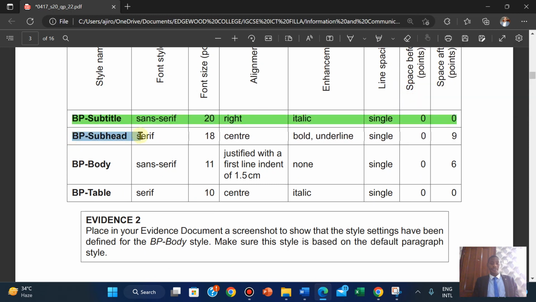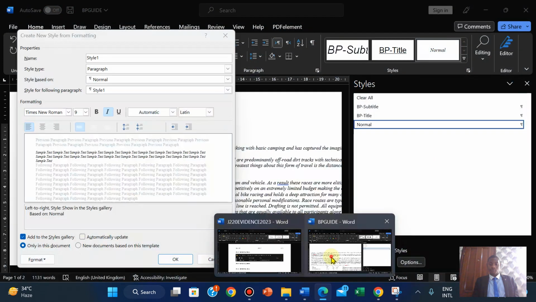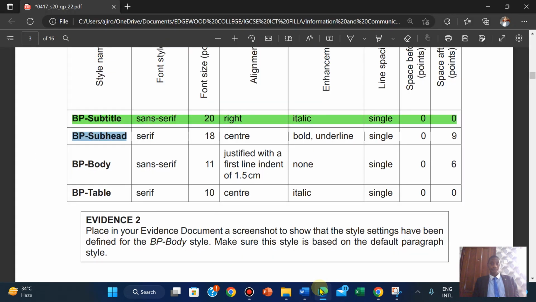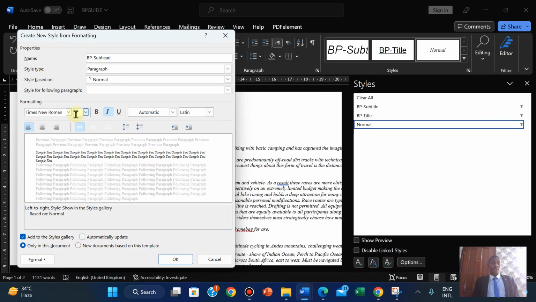The BP subhead. Serif, which is Times New Roman. The point is 18.